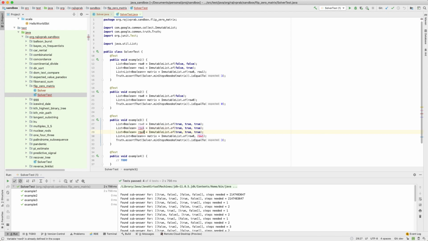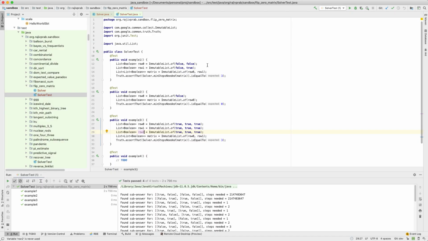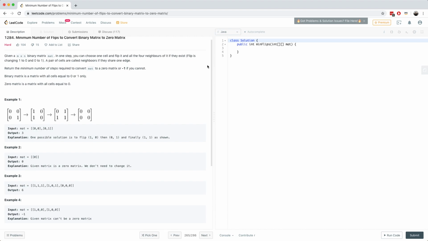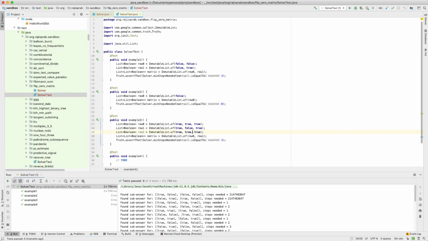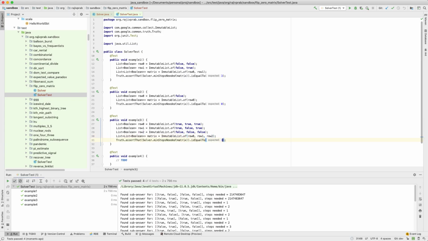Row 0, row 1, row 2: true, false, true. And false, false, false. False, false, false. And the answer should be equal to 6.